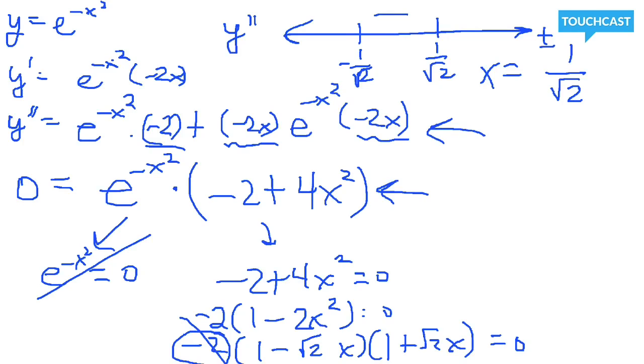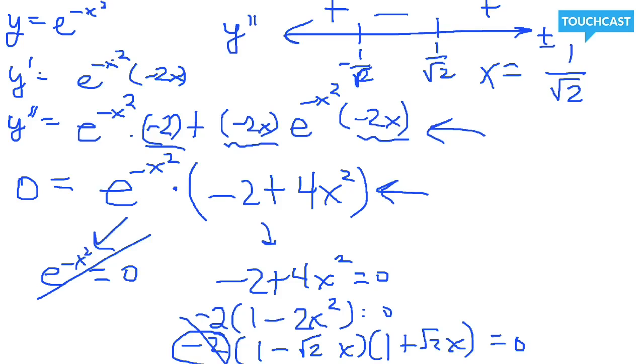I think you will find when you test some values, you have a positive result for that piece of the number line and a positive result there. So I have two solutions of the equation y double prime equals 0. I've marked those two solutions on a number line and checked a point from each interval. The question here, back to what makes a point of inflection: my original function y is going to have a point of inflection anytime the second derivative, y double prime, changes from positive to negative or negative to positive.